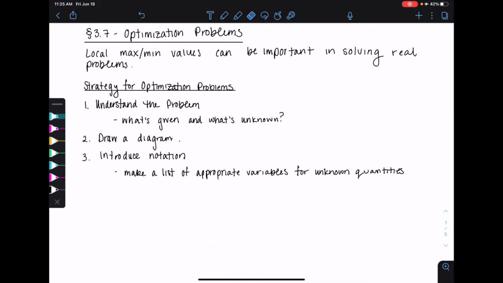So don't be calling area V. Use something that makes sense. You can use X, Y, Z if you're dealing with lengths and stuff, because I know L can get a little fuzzy too, but just don't give it anything in left field. If there is something that is always a constant, absolutely put that number in. So if you were told you have 500 feet of fencing, that's not going to change. You don't need to say your perimeter is a variable P. Perimeter is set, it's 500. Once you've made that notation, label your drawing. Because if I don't know what these pieces are representing, there's no way that I'm going to be able to understand what you're doing.